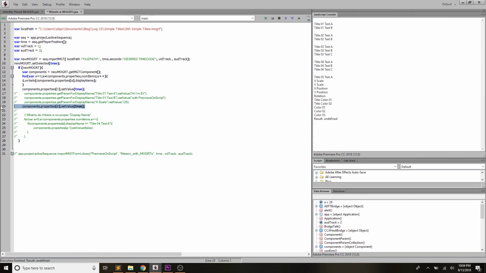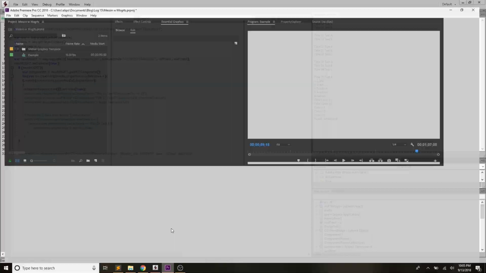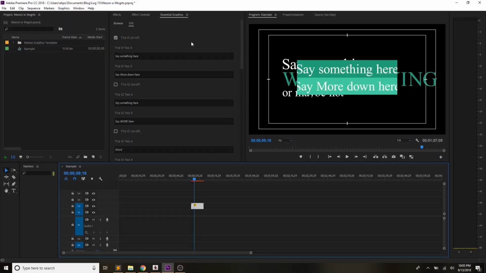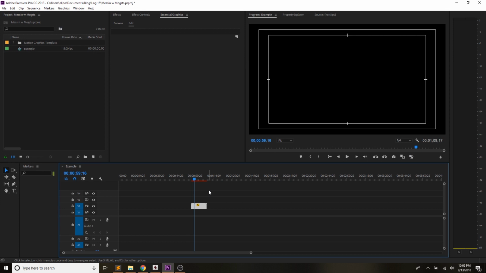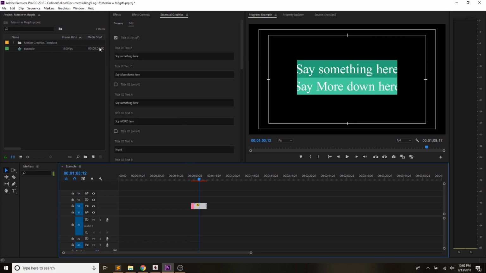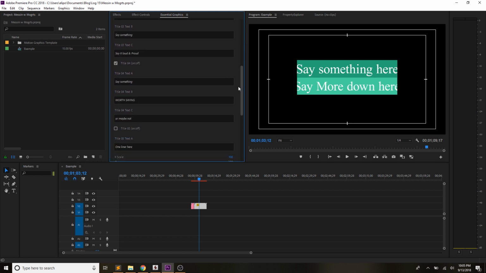I'm going to then delete this because I already have it and go components.property 0 set value to true. And I know that it's going to be property 0 because we can see from this list it may not have a display name up here, but we know that it's first in the list and that all of these options are going down sequentially. So we're going to turn that to true in order to turn on that motion graphic effect. And now if we come in here to our newly imported MOGRT file, you can see that that is turned true. Now there is a problem because title 04 is still turned on, but we'll deal with that a little bit later.